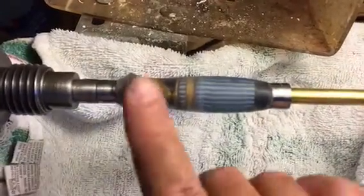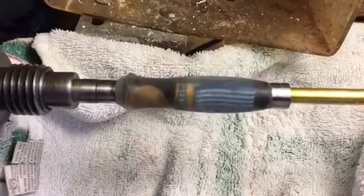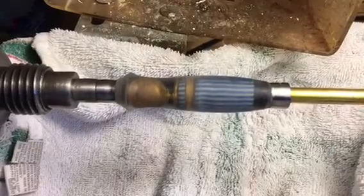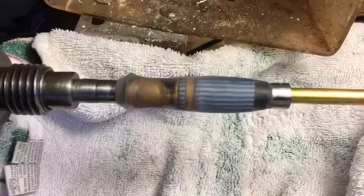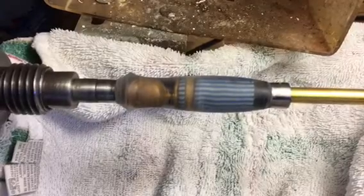Okay, now the piece is turned and I like the shape. Now we just need to wet sand it down, and we're going to be using micro mesh. We're going to be going through the 1500 through 12,000, and then we'll see how it turns out.